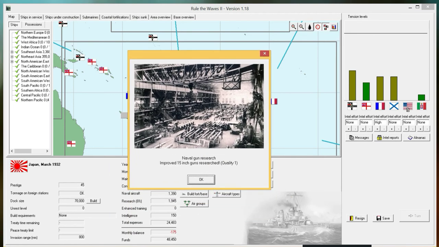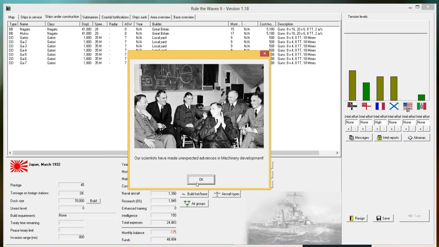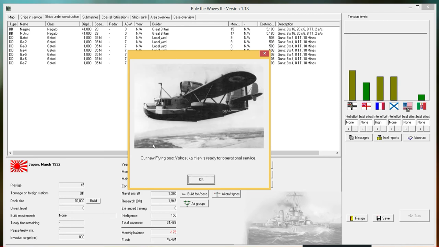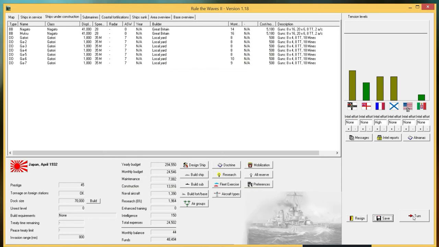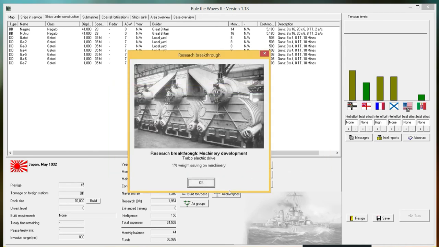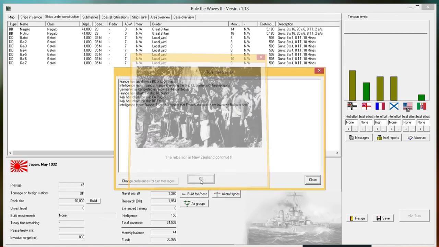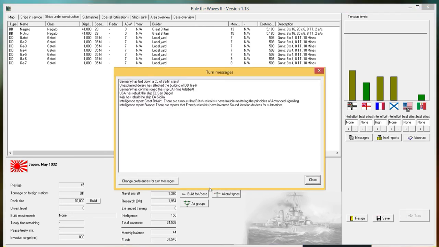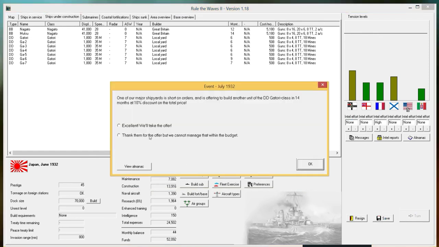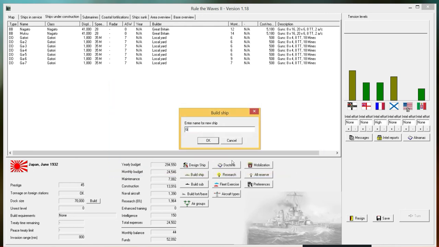New 15-inch guns, that's good. Let's look at our under construction. Our destroyers will complete in 9 moves. Machinery development. Rebellion in New Zealand. Yes, we'll sell shells to the Russians. Automated fuse setting. Deck lifts. Play another go. Shall we? Yes, we'll take them up on the offer. And we'll call this the GA8.